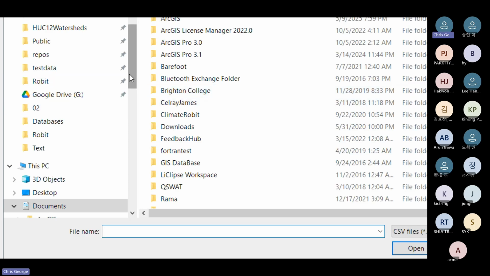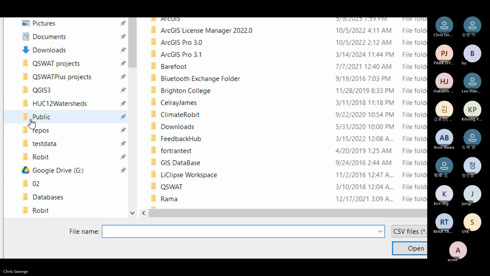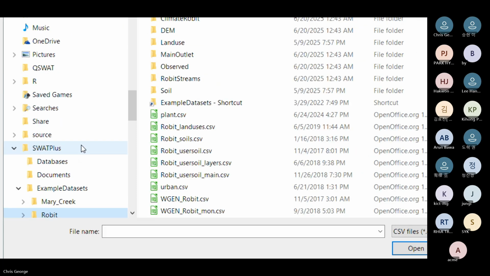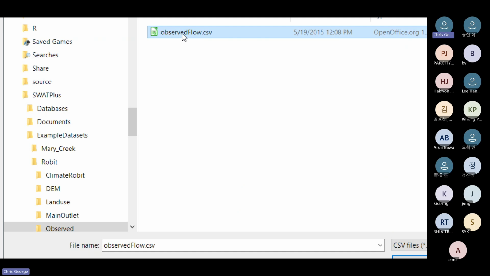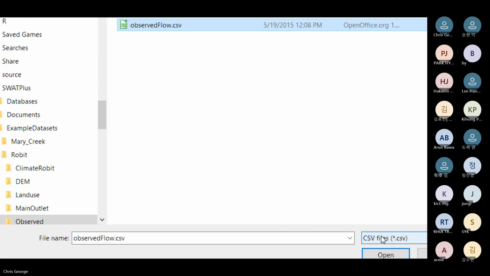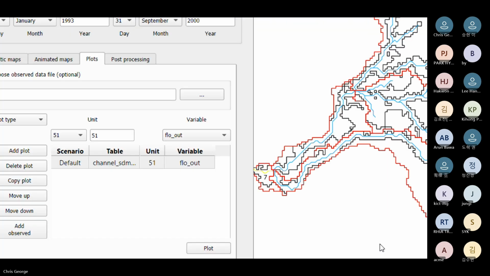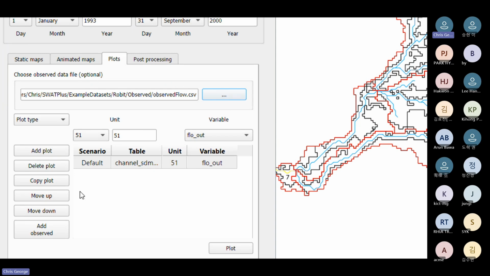So I'm going to find Robit, and there's a folder called observed, and that's got one file in it called observed flow CSV. So if I open that, then it appears in the box, and then you've got a button at the bottom which simply says add observed.